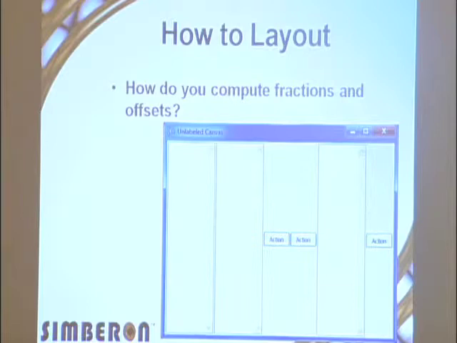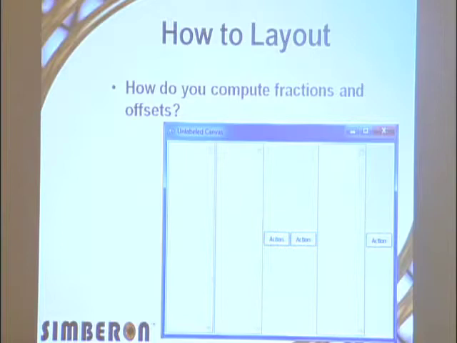Which brings up an interesting question. If I'm going to do this layout, how do I actually calculate it? If I have 3 variable width controls, and let's say 3 buttons laid out like this, how do you calculate the fractions and offsets going all the way across? It took me a little while to figure out exactly how this does work.